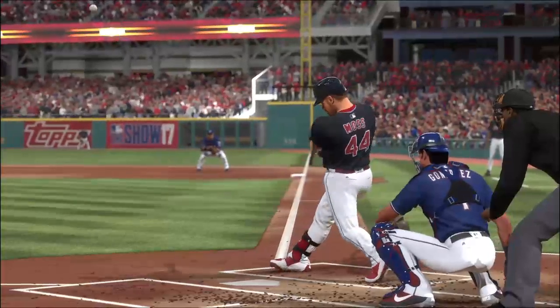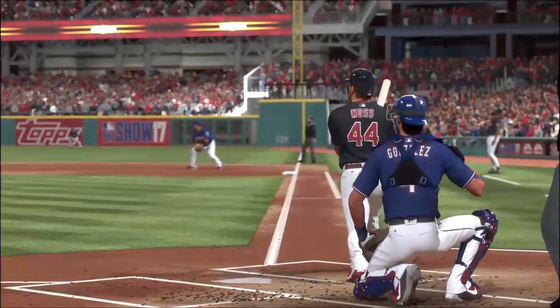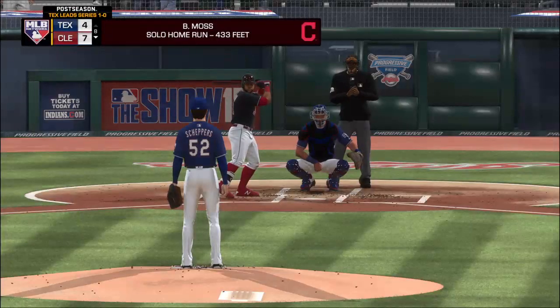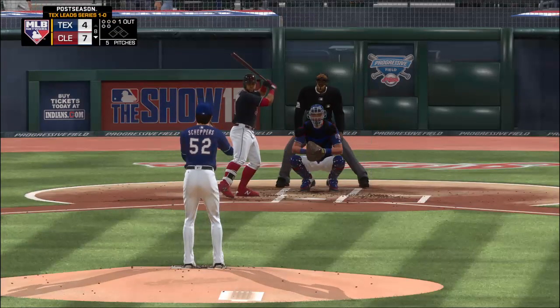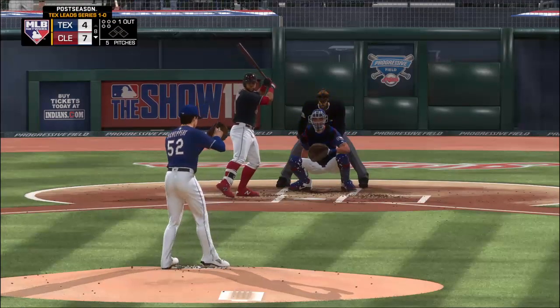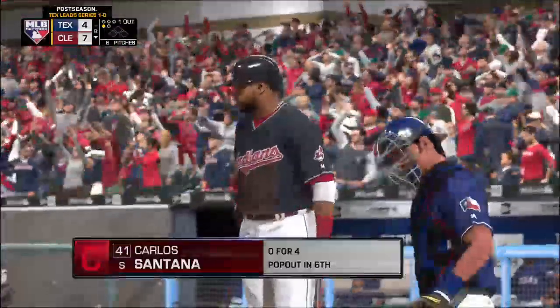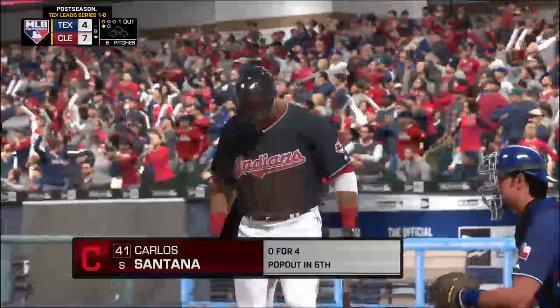Home crowd has really come to life here in the bottom of the 8th. They know as well as anybody that a 3-run lead this late in the game is awfully tough to overcome, especially on the road. 3 outs, and this one is theirs. The first baseman, number 41. Here's Carlos Santana now. Batting left-handed here as he takes a look at strike 1. Struggling so far in this one and looking to erase his 0-for-4 ball game right here.